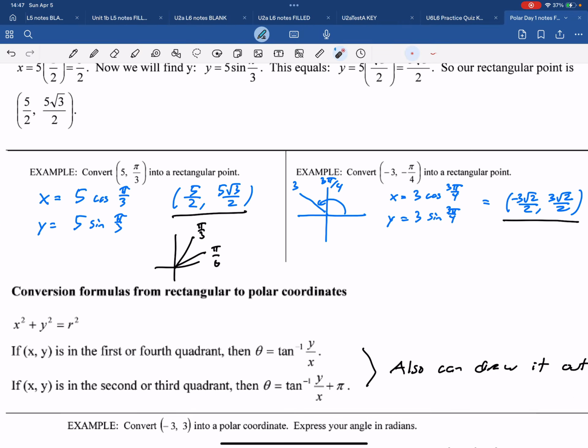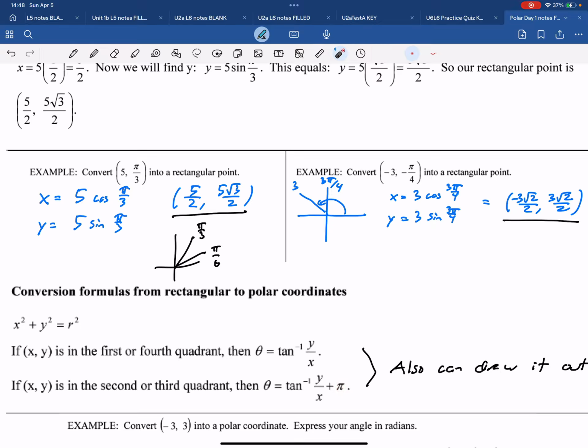One other relationship that we have is a little bit tricky because it depends on the quadrant. If the coordinate x, y is in either the first or the fourth quadrant, then theta is going to equal the arctan of y over x. If you remember, arctan is only defined in quadrants 4 and 1 for that reason. So if we take the arctan, we're going to get the first or fourth quadrant angle. If x, y is in the second or third quadrant, and we can tell just by drawing it out, then theta will be the arctan of the quotient y over x plus pi.